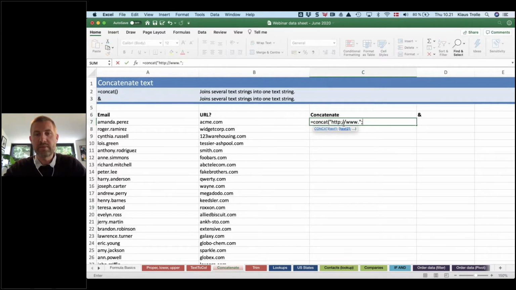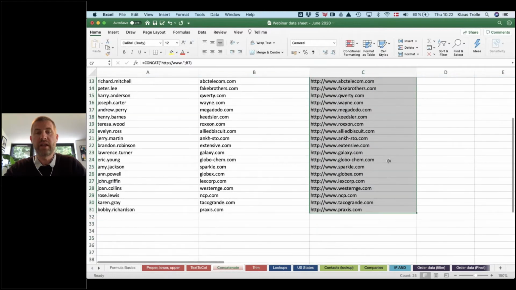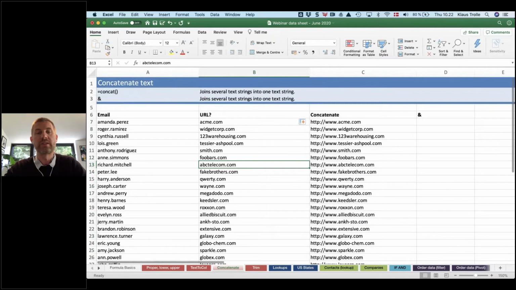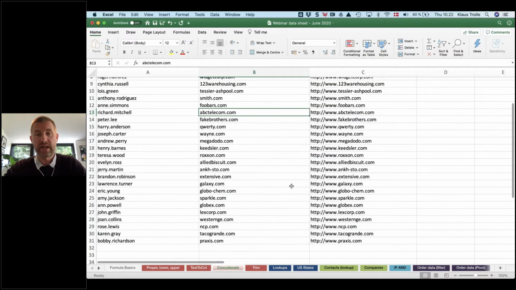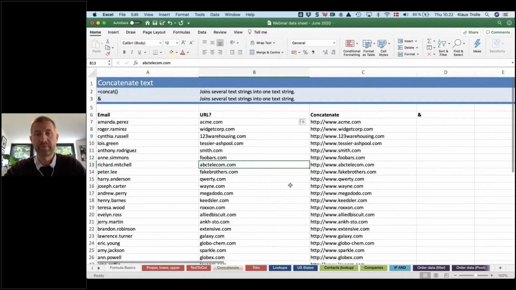And then semicolon, and then the next text, I'm going to point to the domain and end my parentheses. So I'm telling Excel, put together http www dot and the value in B7. There we go. And then I can copy down. And now I have a neat list of URLs from the email domains that I can use pretty quickly.